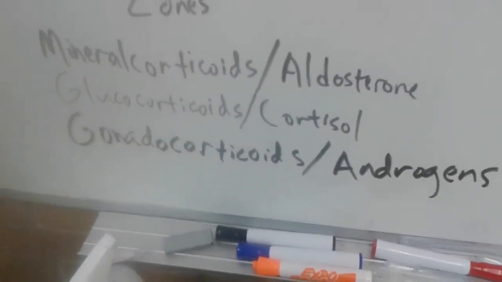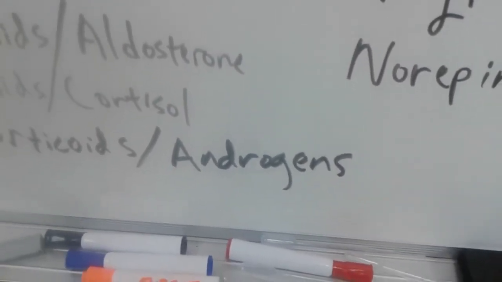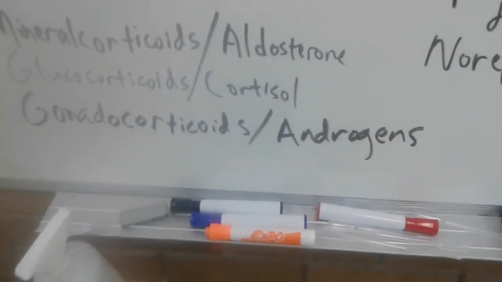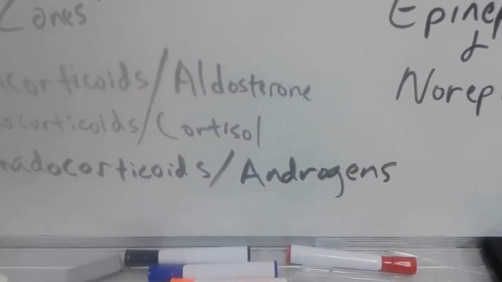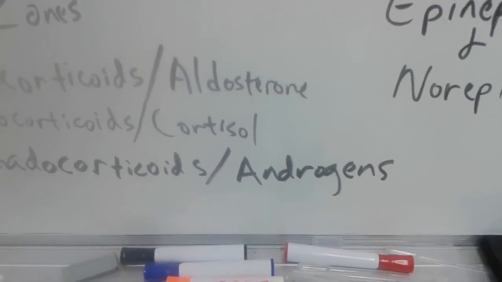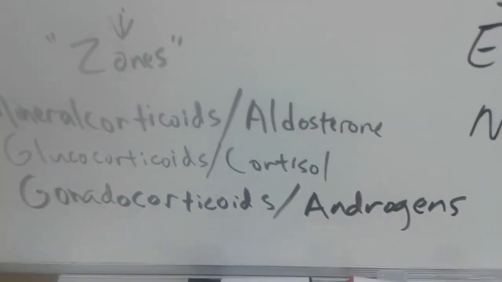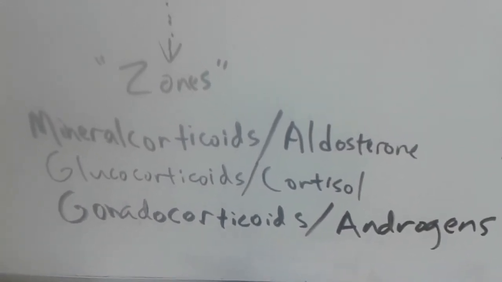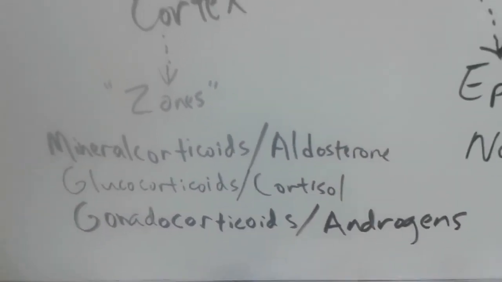Gonadocorticoids, they create things like androgens. Androgens are male hormones. In women, androgens, they're male hormones, but they turn into estrogen in women. Gonadocorticoids, they really don't matter much in adult males or men who have gone through puberty. However, this is a big deal for little boys and women whose bodies require an androgen. They require that male hormone. However, they don't have gonads that are producing testosterone. So that's how they get that chemical.